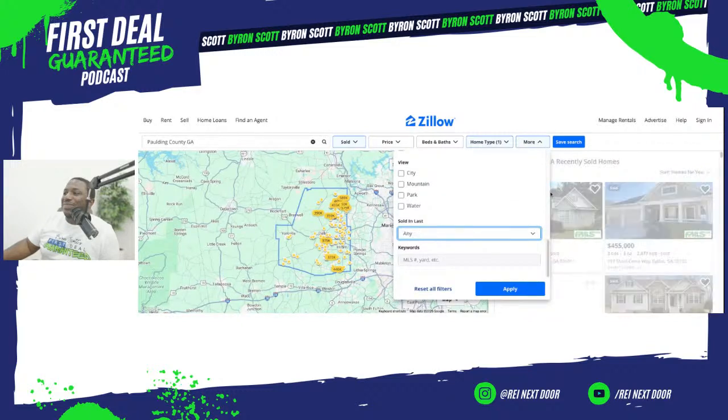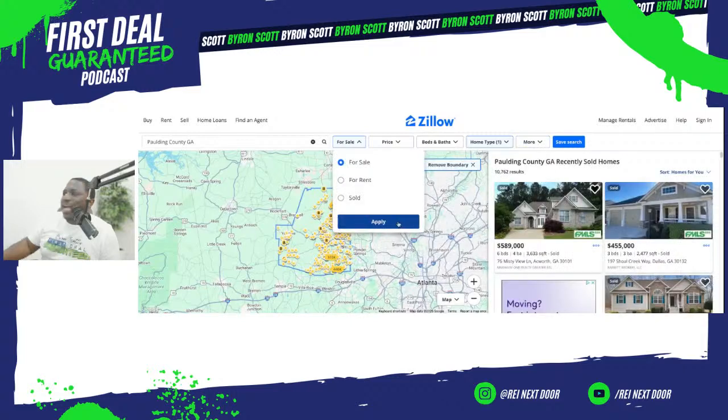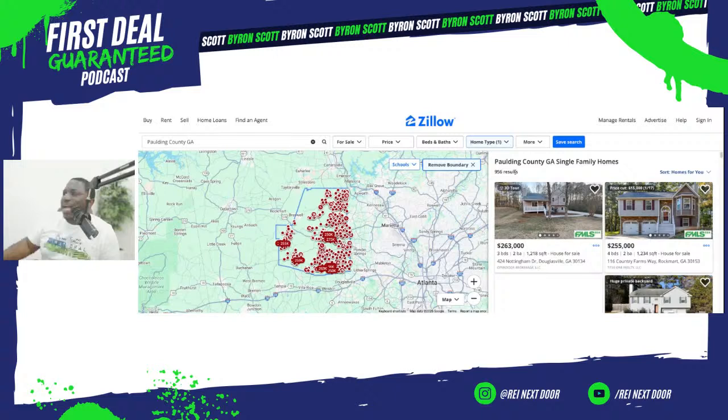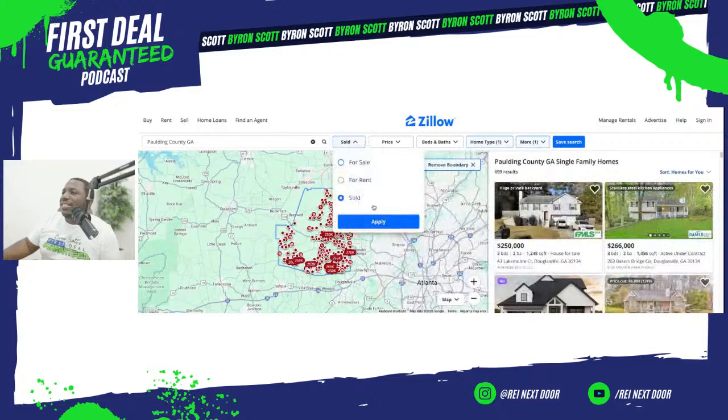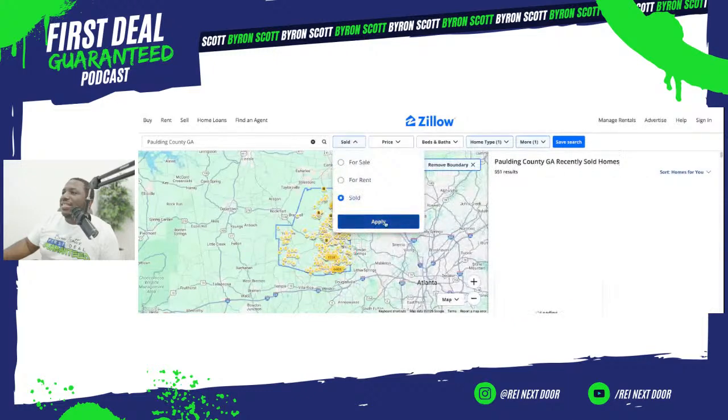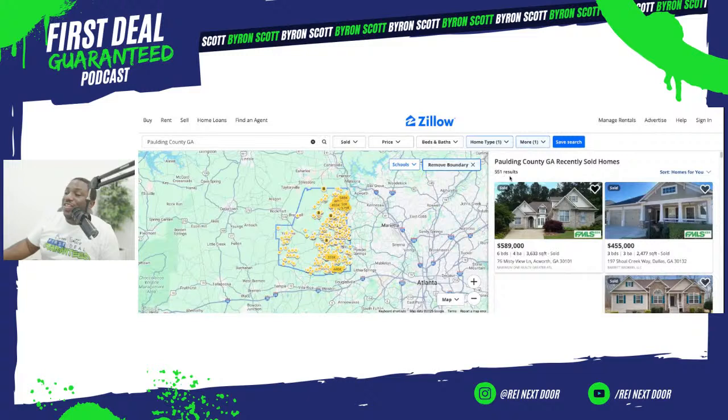Let's look over here. We'll just go around a little bit. If you've got a county you want us to look at, just let me know. So they've got 900 properties for sale. Goodness gracious alive. And then we're going to go here and look at what happened in the last 90 days. They've got 551. This is better than Douglas County, right? At least it's trying to be above halfway. And you can see right here, most of the sales are happening on this side of the county.